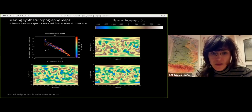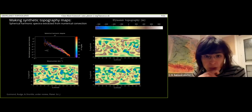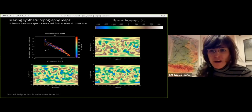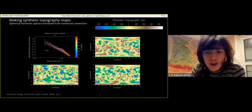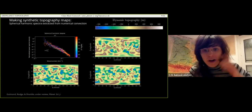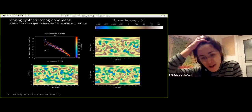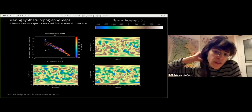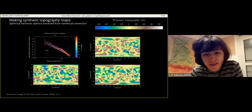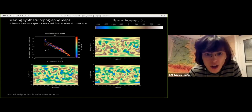And although this method is for dynamic topography that I've been doing, in principle, if you know how the root mean square of topography should scale, then you can give any kind of topography mechanism the same treatment. And it might even be justified to just say that it's red noise and it has this slope of -2 all the time, because that would account for empirical modification from erosion.